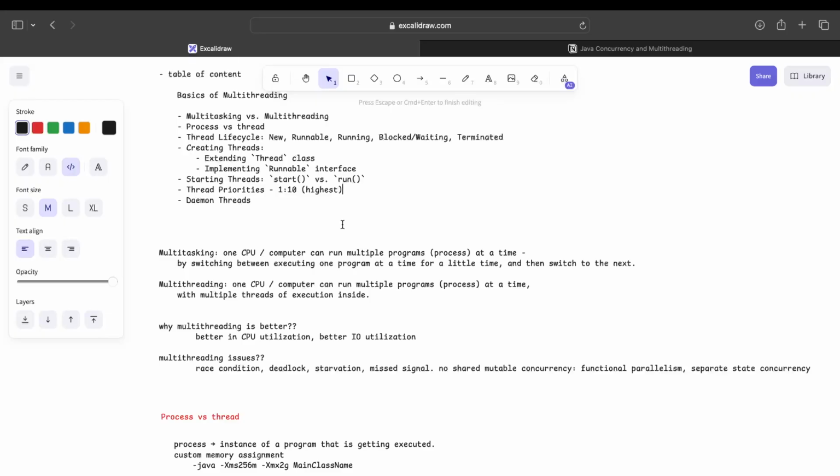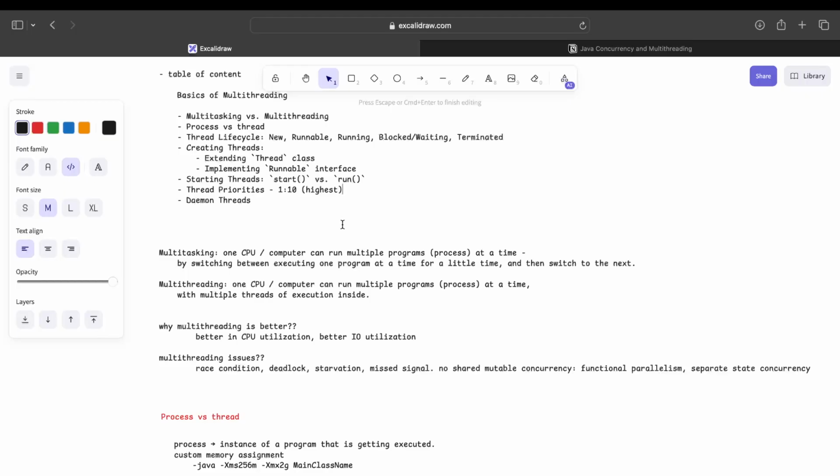Okay, and after that we have daemon threads. So what is a daemon thread? Basically, a daemon thread is a background or low priority thread that runs on the JVM to provide a service. The other threads are called user threads.